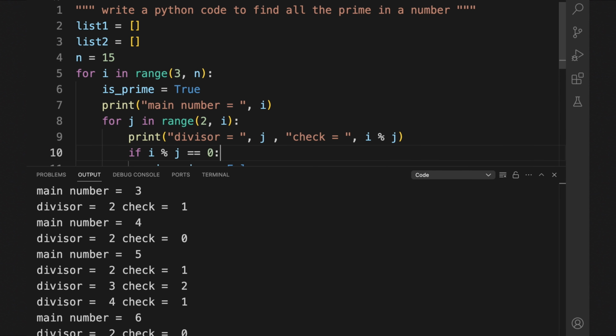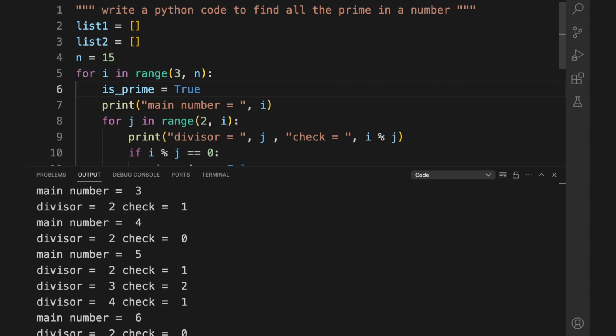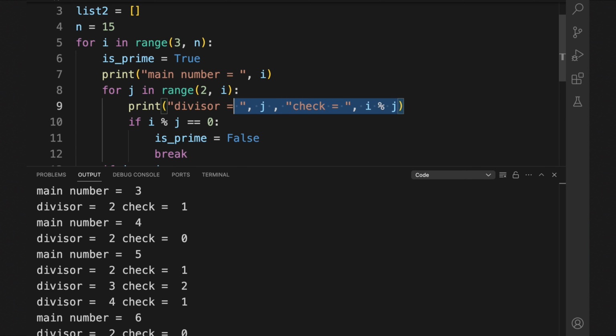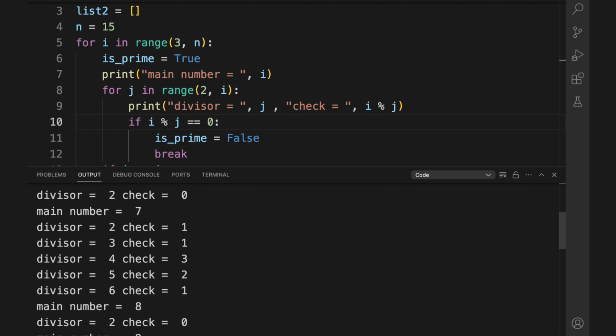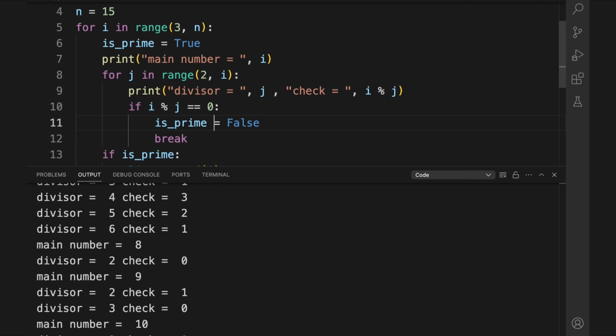So let me explain the code again, guys. In the beginning of the code, I said that prime should be true by default. And this decision was based on the fact that I was looking at this stuff here. So now that I'm inside the loop to check, you guys understand all this. Whenever you see this modulus and it is equal to 0, it means it is not a prime. And we can check that with all this checking we've done. Whenever it's 0, it is not a prime. So therefore, set that it is not a prime and break.